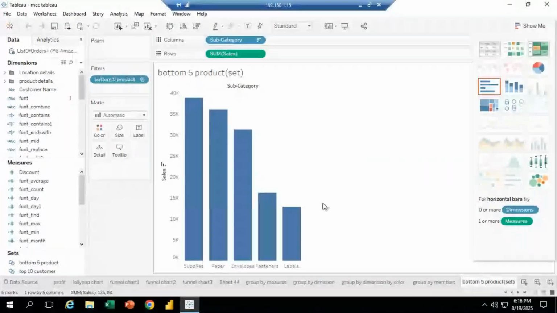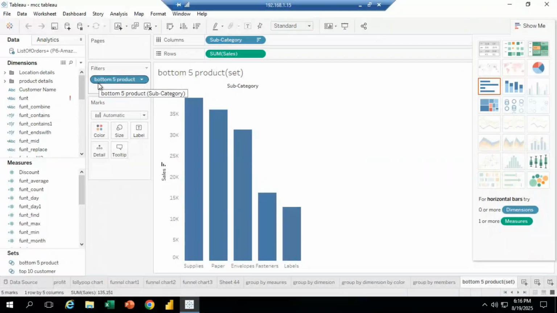Once you create the set, next, when we create the top 10 products or bottom 5 products, we are going to create the set. In that we have some options, conditions also. What is that condition? I want to know more than or less than. Like if I want to apply the condition more than 25, so this is my profit, more than 25 or equal to 25, or else less than 25 details. If you want to see that, we are going to apply the condition.